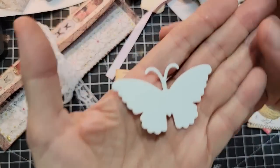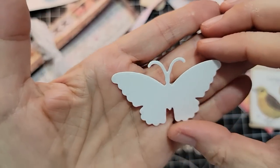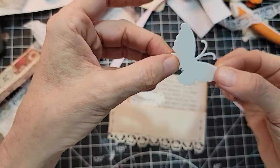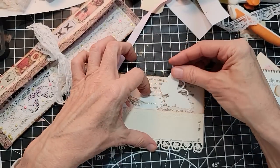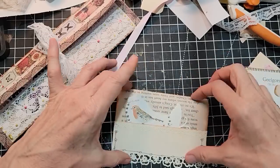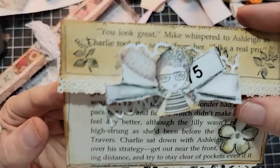And here's a pretty punch out, a cut. This is a die cut of a butterfly that somebody gifted me. Thank you very much. And so that can be glued anywhere they would like as well. So I thought I'd give them the freedom to play in their own journal. I'm like, I can't have all the fun. That's not fair, right? Okay. So just a very fun, very simple idea.